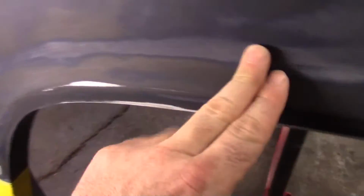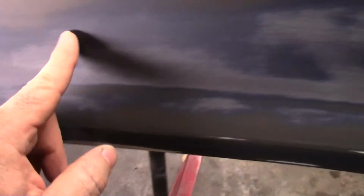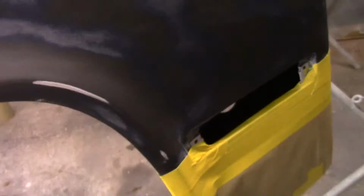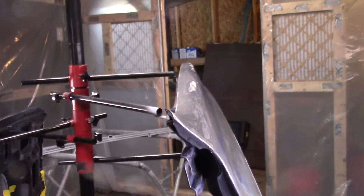So I just wanna make sure that I got the majority of this white here is clear. But it's sanded well. I don't believe it's going to peel. Got a little bit up in here, but for the majority of it, I got most of the clear off and even most of the blue off. This is the sealer, the epoxy, the black. Got some blue left here, but I think it'll cover up fine. So bring it back tomorrow, maybe when we get some primer surfacer shot on this thing.